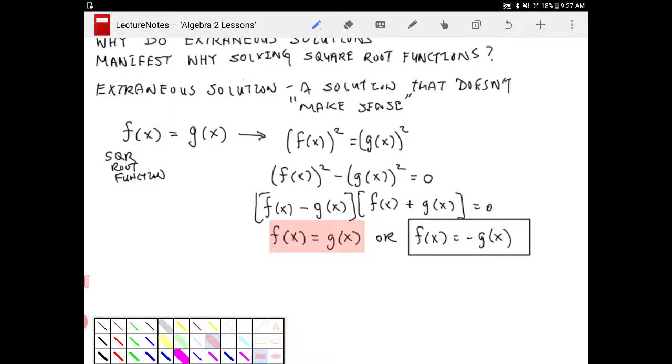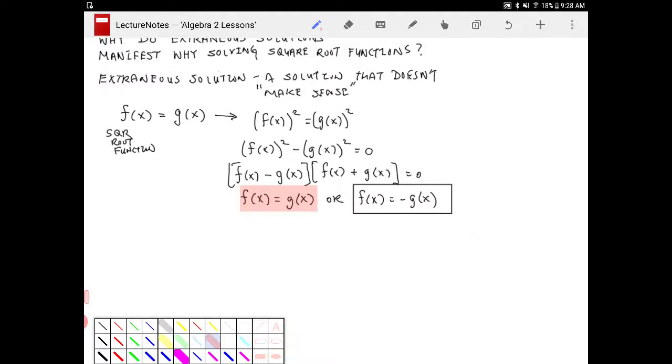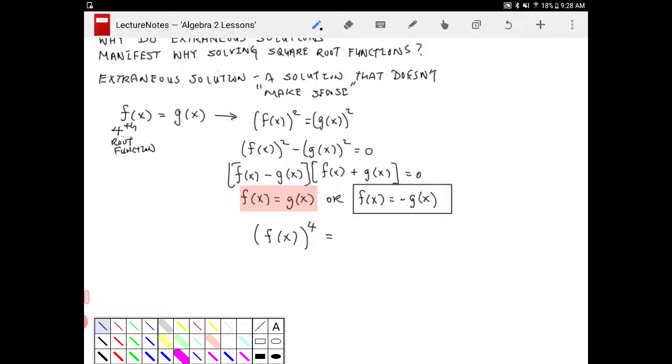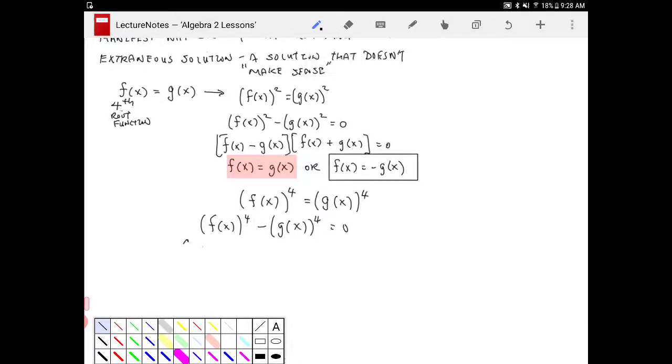So that is consistent. However, by the very act of squaring something, we actually unintentionally created extraneous solutions, and these extraneous solutions do not work. As a matter of fact, whenever you are raising both sides to any even power, let's say the fourth degree, let's say f of x here wasn't a square root function but a fourth root function, then you would have to raise both sides to the power of 4 to undo that fourth root. In which case you'll end up with, again, an equation that is a difference of squares. However, this difference of squares we can factor twice.